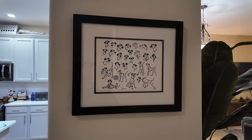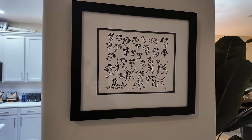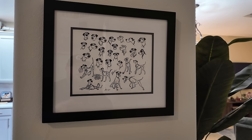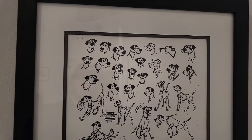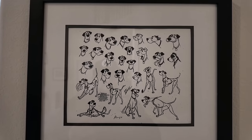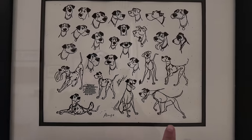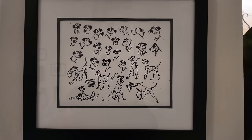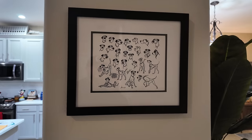This is an original Disney animation from the film 101 Dalmatians. What's kind of cool is that these are rough concept sketches of what Pongo was going to look like - he had a way different face structure, more bulky. It's cool to see the ideas, like what if Pongo looked like this? It looks like a different dog. I'm happy with the way 101 Dalmatians came out, but I still think it's a really cool piece of Disney history.